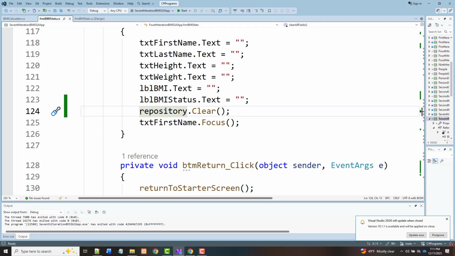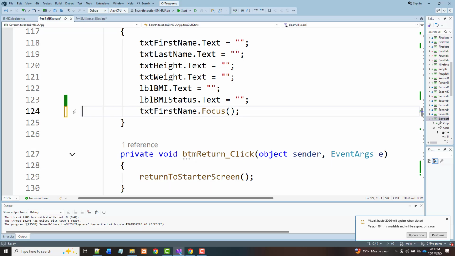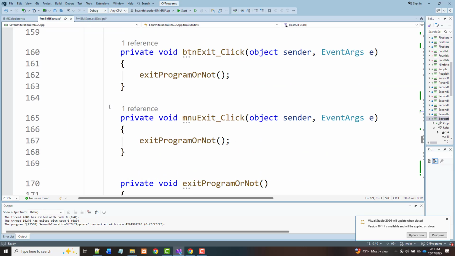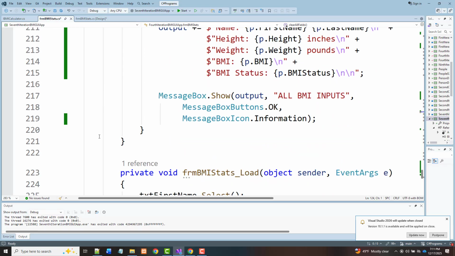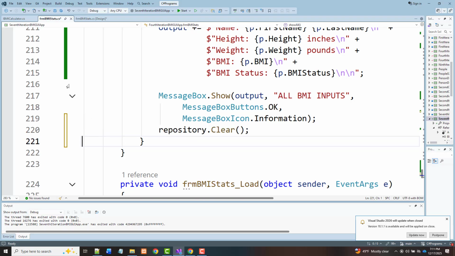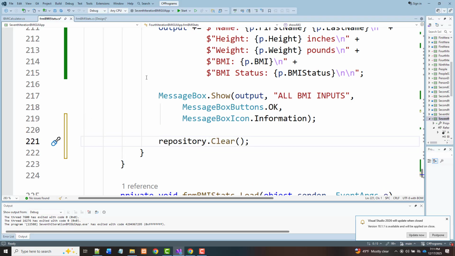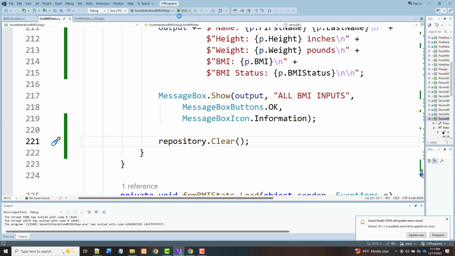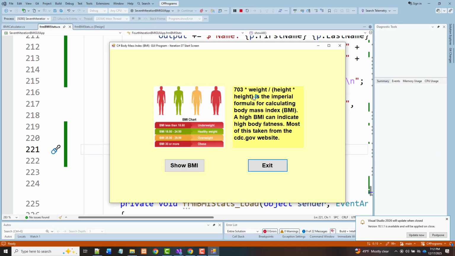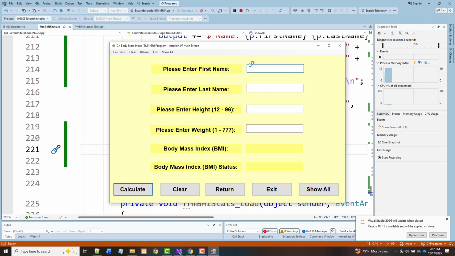For now, I'll tell you what, I'm going to take this, and after I print everything, then I'm going to clear it. Let's see if that changes anything. Again, we'll put in 3 people.